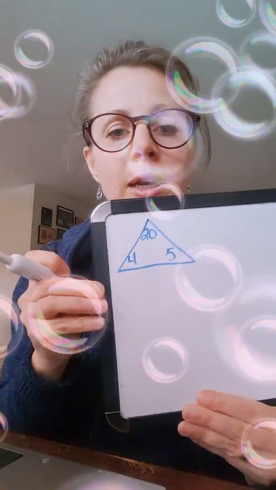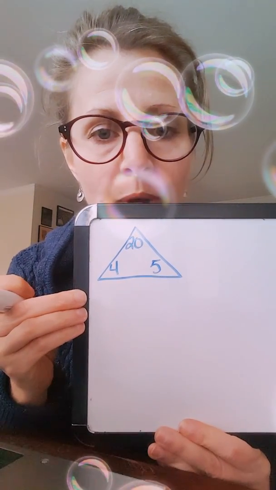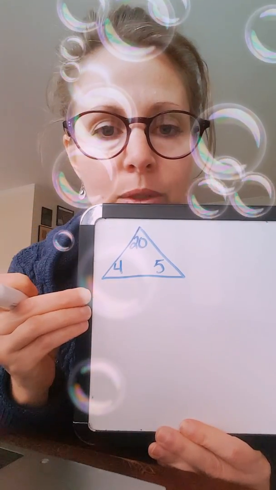Okay. All right. Okay, so today we're going to work on something called fact family triangles, and it's just another way to look at how these numbers are related and how they fit together in fact families. All right. So for example, I'm going to do one with you and then you're going to do some on your own. I'm making a triangle. At the top of my triangle, I always put my largest number. So in this case, it's going to be 20. And then on one corner, I have a 4, and on the other corner, I have a 5. So this is the first triangle I'm making. Can you please make that in your notebook? And this is your first example, okay?